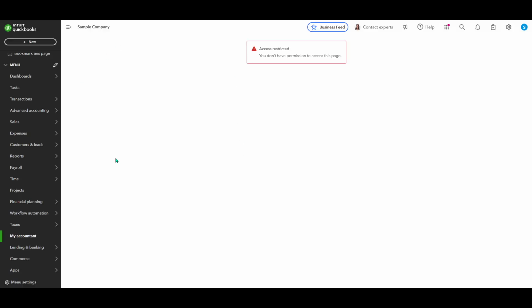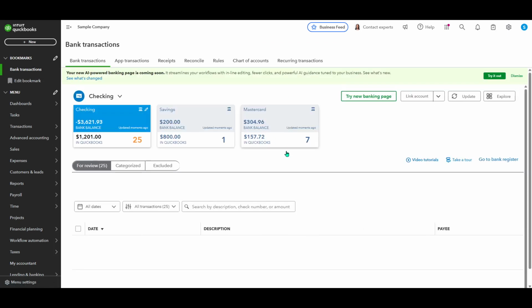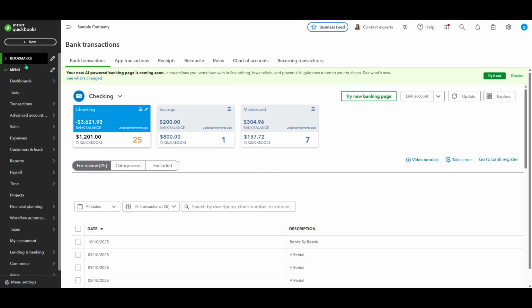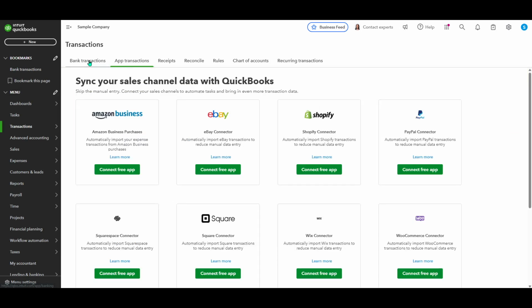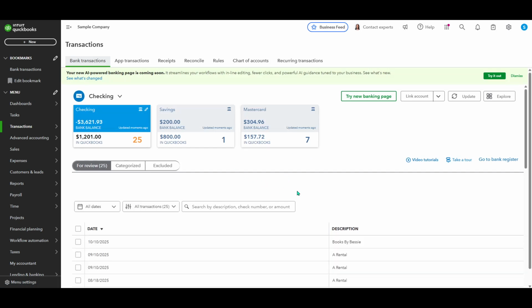Your accountant will then receive an email invitation from QuickBooks. For them to gain access, they need to open this email and accept the invitation. If they don't already have a QuickBooks account, they'll be guided through the QuickBooks account creation process. But most accounting professionals do have an account already, making their acceptance process a breeze. It's a seamless integration that's designed to protect your financial data while providing necessary access.